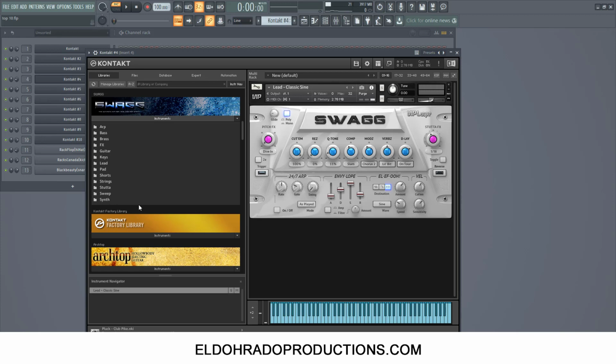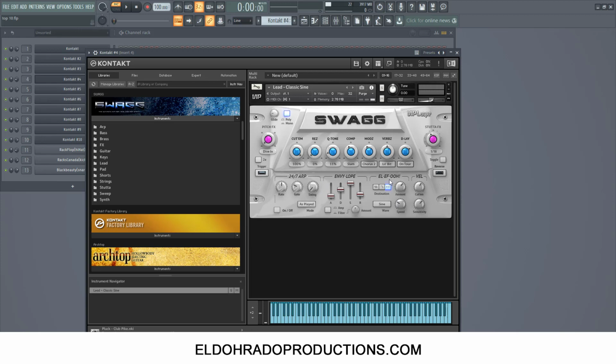Bear in mind, there's a lot of sound in this, so I don't think you can really run out of sounds so fast with this library. You know, I have made a lot of beats using Swagger only, and I really like the arpeggiated sound. It sounds really nice, and their leads also. As you can see, it is pretty much straightforward and doesn't have much in the way of selective banks. You have the pitch glide, you have the drive and the trigger, your modulation effects, compressor, EQ, envelope, LFO.